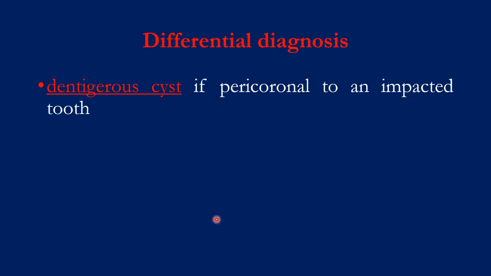Coming to differential diagnosis, if you see that the lesion is associated with an impacted tooth and it is situated around the crown of the impacted tooth, then the position could lead us to get confused with the dentigerous cyst when you're looking at the radiograph. But histopathologically, they both show very unique features of their own, and it is quite easy to diagnose. Even the site could mimic, because even a dentigerous cyst is seen in the mandibular posterior area and could extend up to the ramus, and the angle could be involved, and even your coronoid and condylar processes could be involved. So all these things could lead to confusion when you're looking at the radiograph, but histopathological confirmation is very easy.